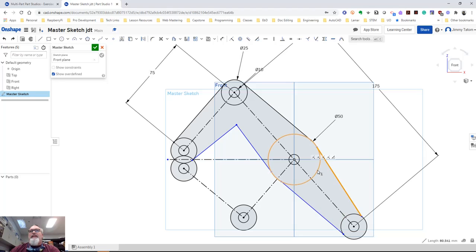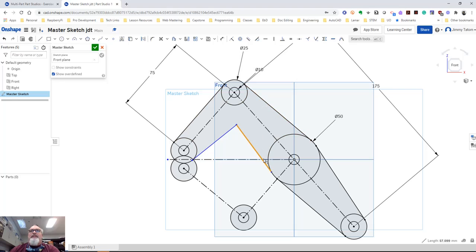This one and this is tangent. Notice it's still blue. This one and this one is tangent. Now it's black. So this one and here is tangent. This one and this one is tangent.